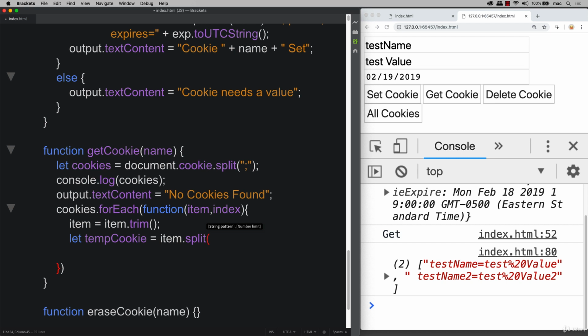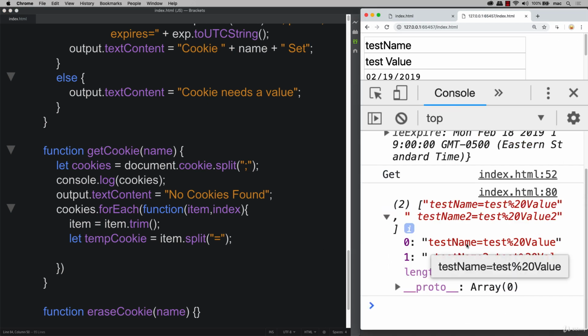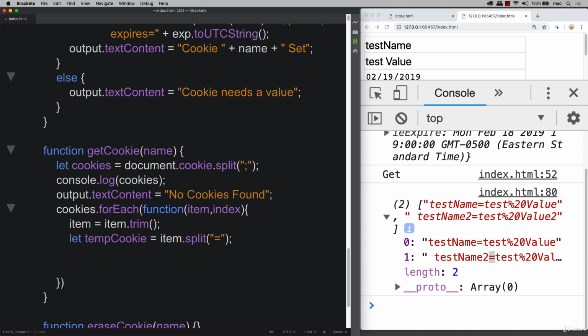So we're taking each one of those and we want to split again. I'm going to create another array, and this time splitting it by the equal sign. So first we're splitting it by the colon. And you can see here that we've got a string for the cookies. We split it by colon, so that returns back an array with the two different cookies. And you see here we've got the white space. So that's why we're applying trim, and that will trim any of the white space in front and after the string value. So that will return back just the string value, and then we can use split to split it by the equal sign, and that will actually give us the cookie name where we can check.